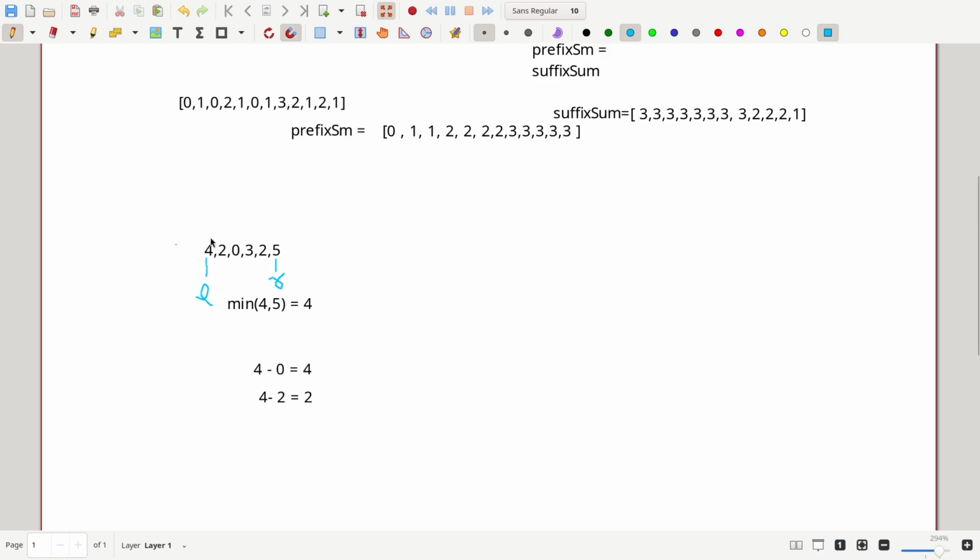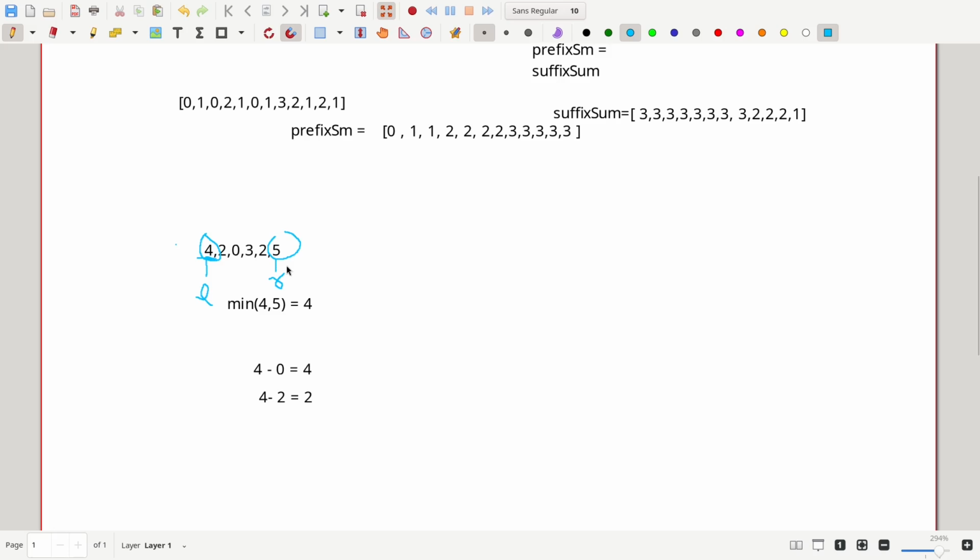trapped. For example, 4 and 5, which will be the height of left and the height of right. The left side is smaller, and since there is already a taller one on the right, we know the water level will be determined by the left max. Therefore, we can safely calculate water at the left pointer without knowing the exact future value of right max.